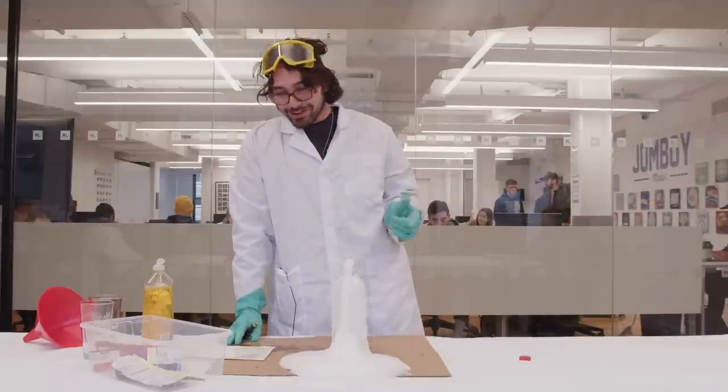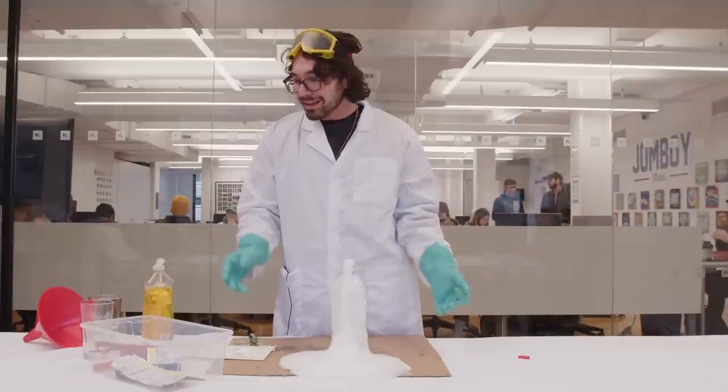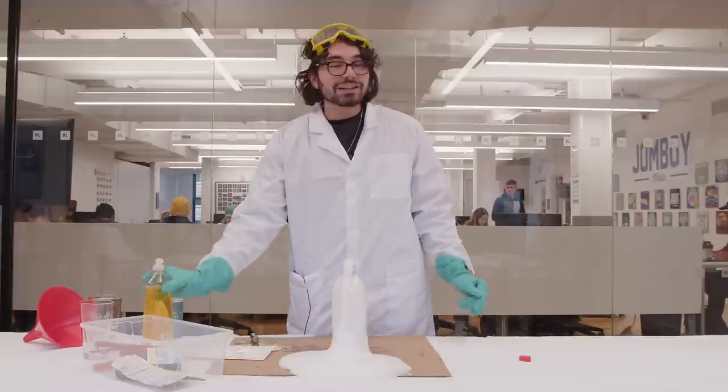Now you may be wondering what the point of this was. It was to show what happens if you mix yeast, a lot of hydrogen peroxide, and dishwasher soap.